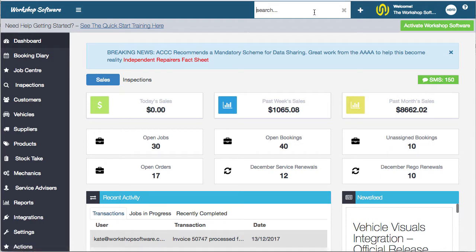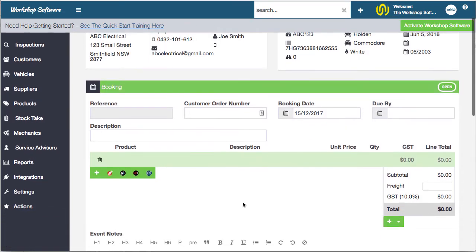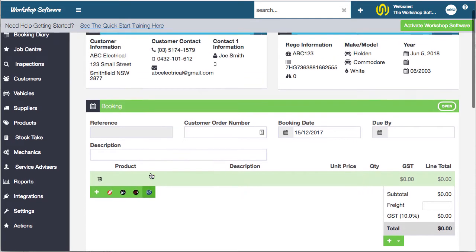The first one is I'm just going to jump into doing a booking, and go into the booking diary and do a booking for this client. What we've actually done is we've added the Burson's integration into the booking diary. So you can click on add the Burson's item. That will take you into Burson's easy parts, and you'll be able to pull them back into the booking diary. Previously that was available on the invoice and the job card, but we've added it onto the booking diary, which is really cool.